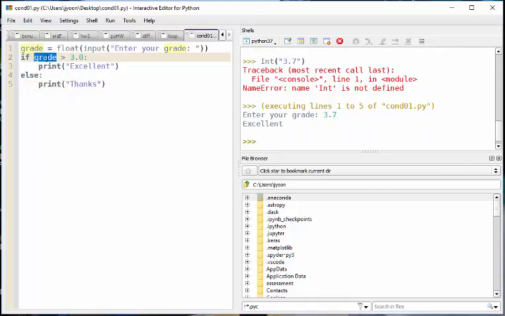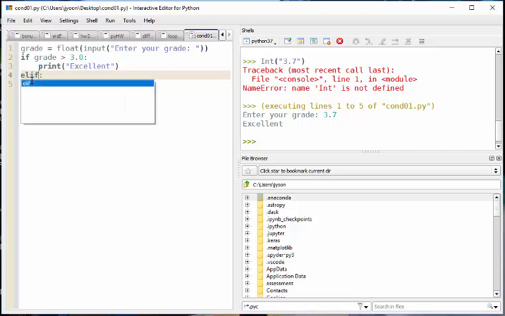The value here is compared with the given data, and then this predicate is evaluated to see whether it is true or false. If it is true, then do what comes right after the colon. Otherwise, go to the next. Of course, if you have another condition, then you can say else if, grade is greater than 3.0.